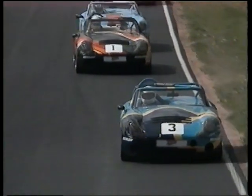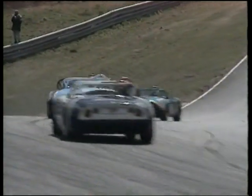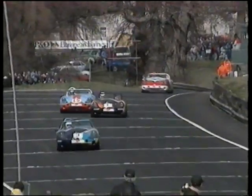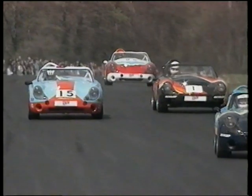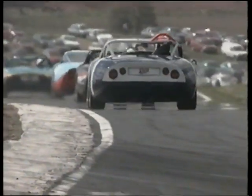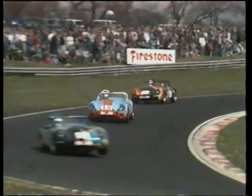Number one, Mike Hales in trouble. Lost himself a couple of car lengths, fell back into the clutches of Hodgetts. Hodgetts looking for a way — this is the brave place — and taking it, underbraking into Old Hall. Takes a very early apex. You can't always get away with that, but he does it. Uses the concrete coming out. And he's up to second place already. So the man with the pressure on now is Steve Cole, and the man applying the pressure — number 15, Chris Hodgetts.